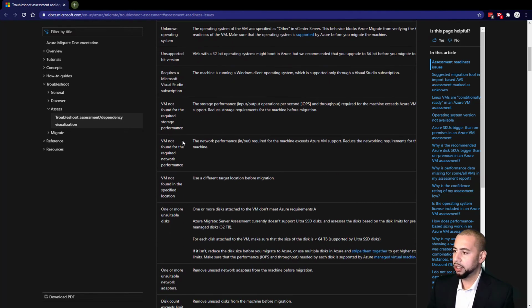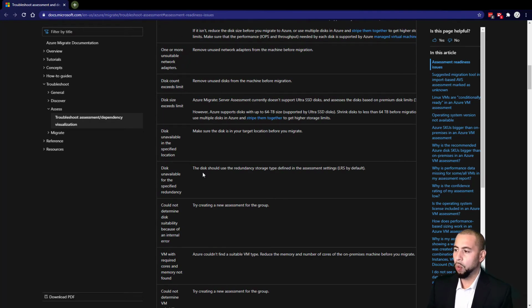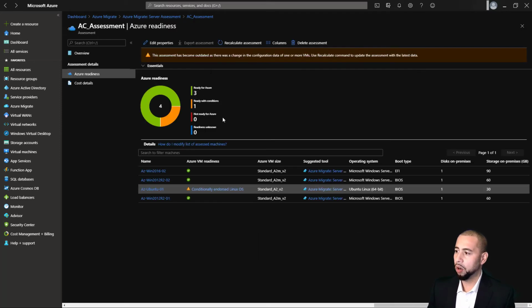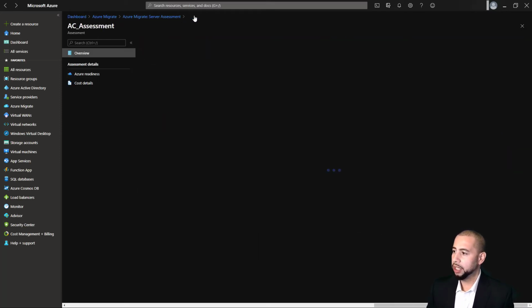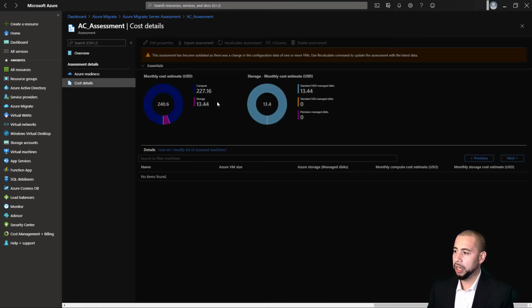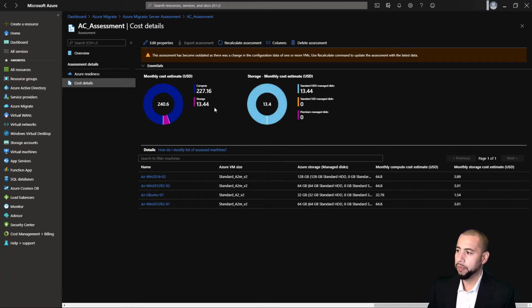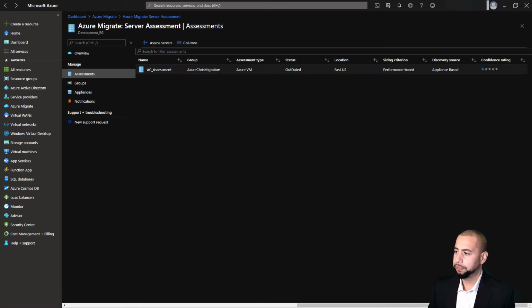Based on conditions, you'll be aware of what Azure Migrate is looking at and what it sees there. Then it drills into this workload and gives you even more feedback, with suggested Linux versions and updating the OS and things like that. So a ton of feedback here already. But I want to go back into the assessment, and we can drill down into the cost details as well. Like I said, based on the workload, how much it's going to cost, what the storage is going to be. So like I said, super valuable.